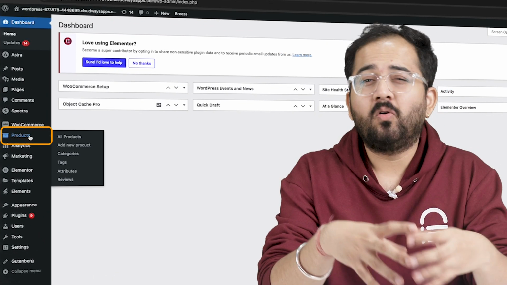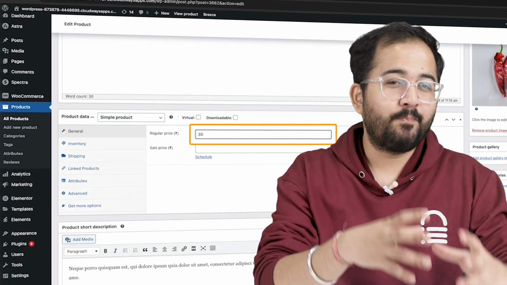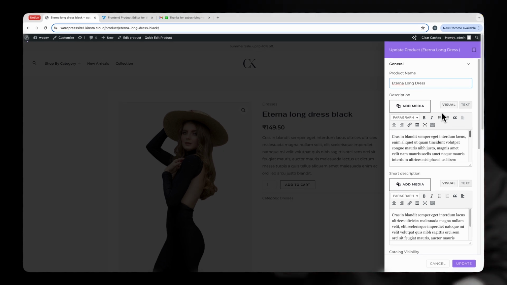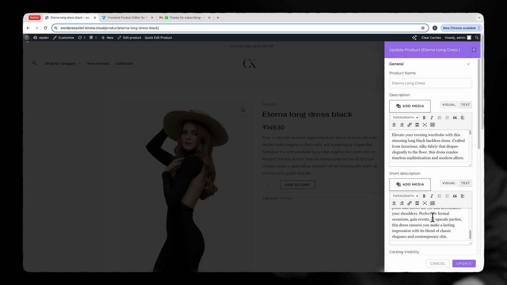I know. Customizing a product page is a hassle. You have to go to the backend, open the dashboard, edit the page, update it, etc. But what if you can edit the shop page live at the front end without going back to the dashboard, and you can make these edits using your phone as well? It sounds like a fever dream, right?